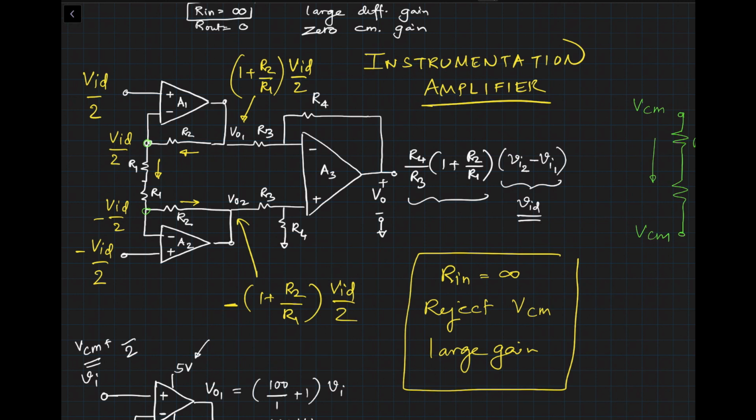And one of the great things about this amplifier is if you look at the gain term, which I am highlighting over here in yellow and red, it's dependent on ratios of the resistors. So in terms of implementing on chip, this is perfect because as long as you make sure that the resistor ratio R4 by R3 and R2 by R1 is accurate, the gain of the amplifier is also very accurate. So that's another advantage that you have. All right.